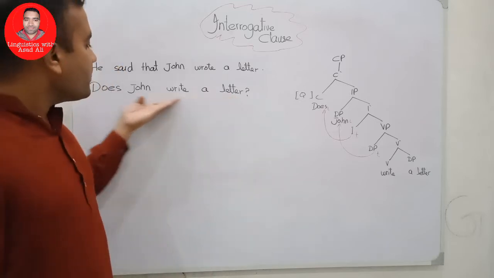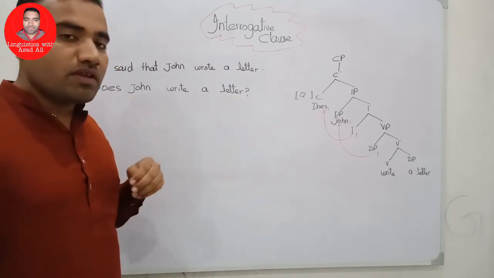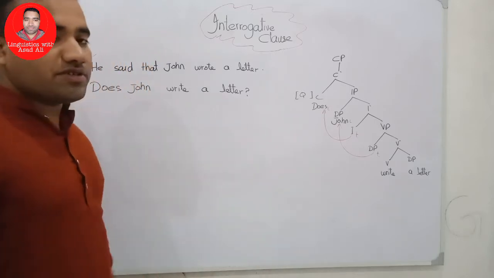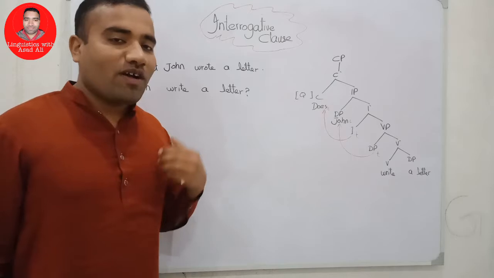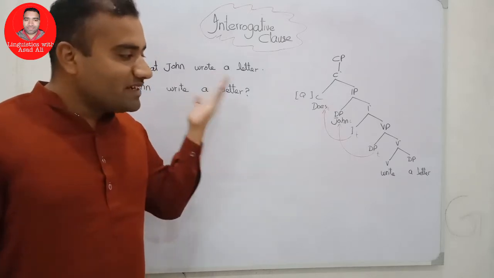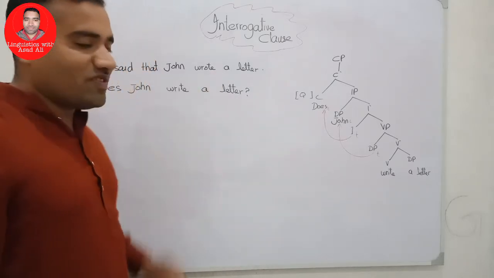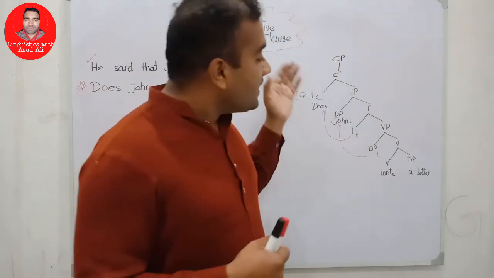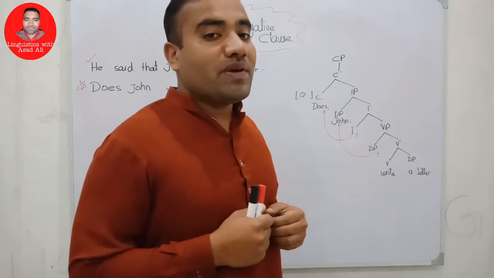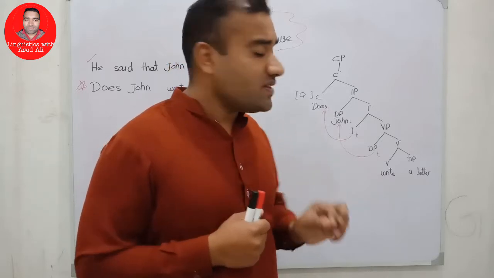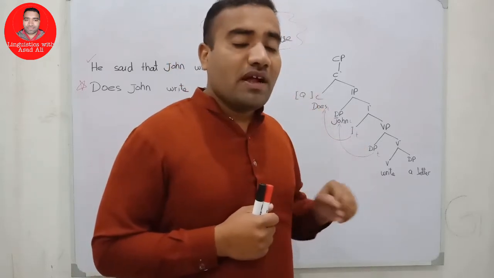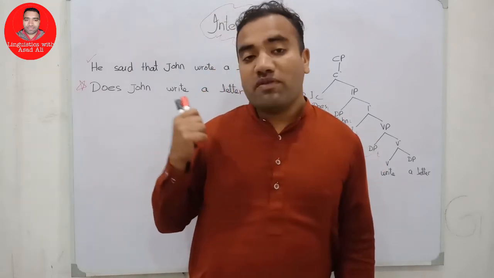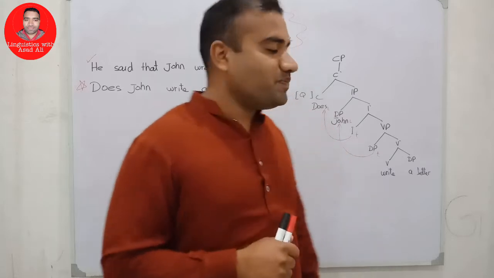And if we have this type of structure, how can we generate this type of sentence in the English language? See how we can generate the sentence. See the example. This is the same example, but with minor changes, and if we make these minor changes, we can generate the interrogative sentence of this type.